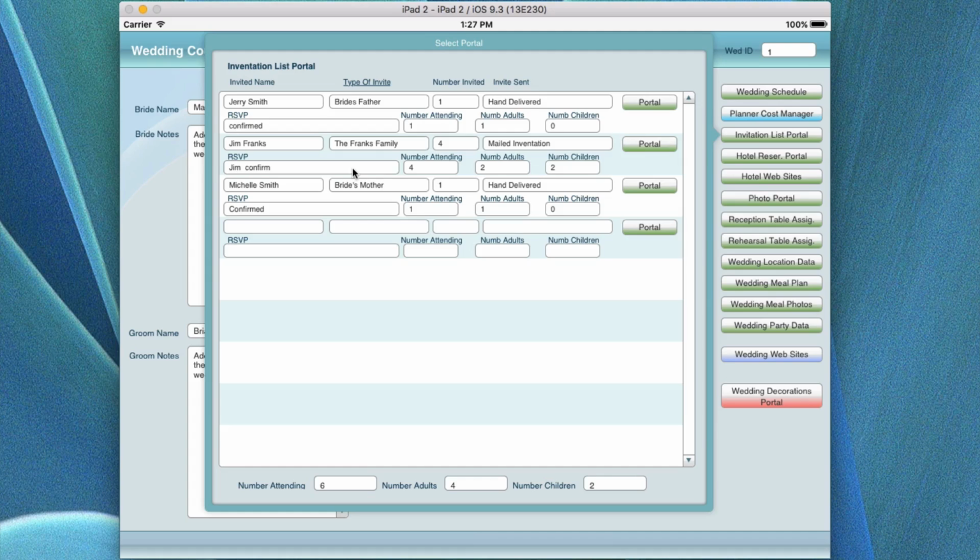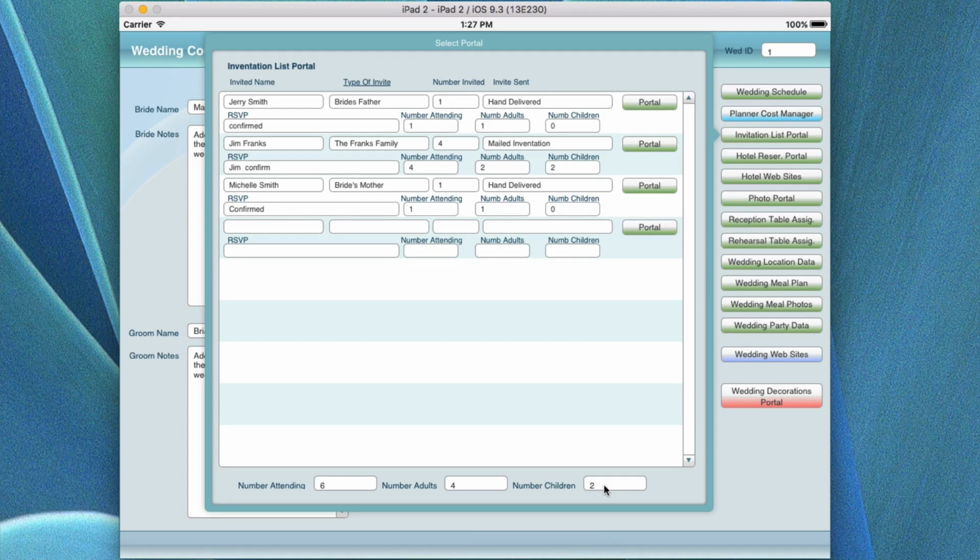Well, let's say this is a family of 4 and you sent the invitation just to the family, the Franks family in this case, and there are 4 individuals and all 4 of them are going to come. 2 of them are adults and 2 of them are children. Now this helps people that are planning both the seating and any other types of activities that are going on, say for things for children, or certain things that are going to happen with adults, and where adults are going to be maintained and given information. And if there's something else that's unique about getting information to children, you would know how many children are in this process. If you come down here, you'll have the total number of people attending, the number of adults and the number of children.